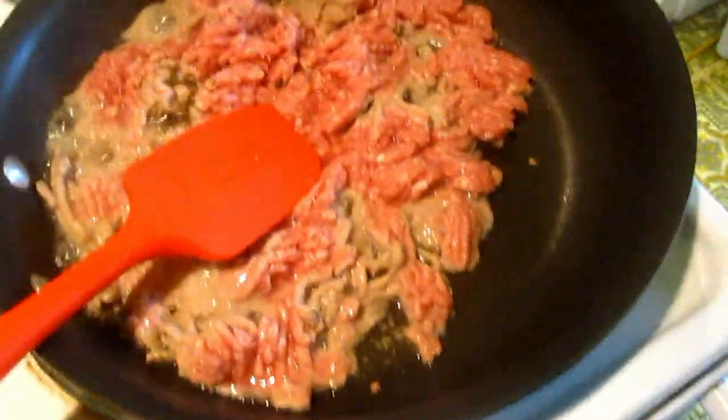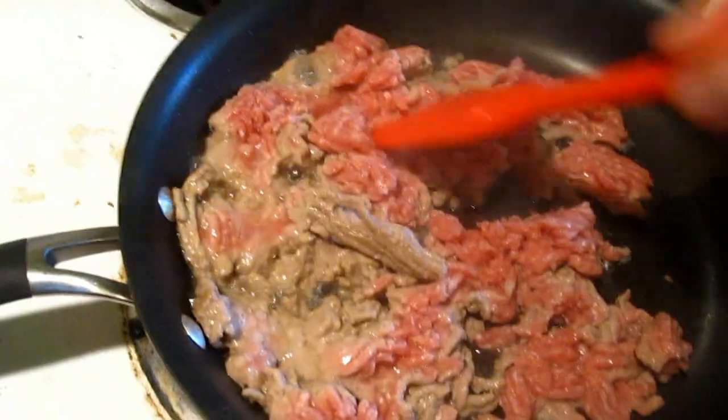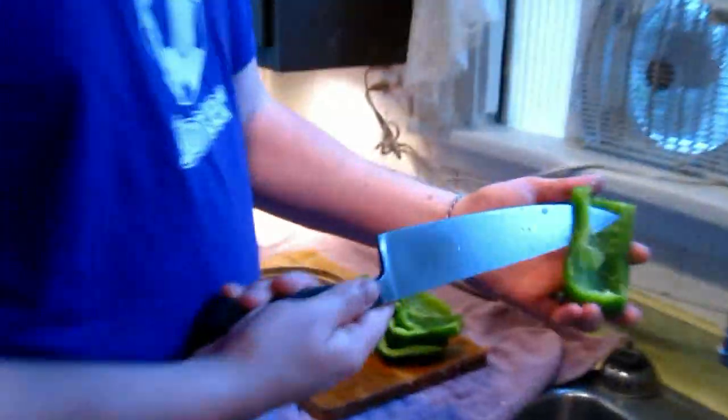Dan and I are attempting to invent a dish. Dan came to me earlier today and said he wanted to make stuffed pepper dip — he's never done this before. We're heating up rice right now, heating up some meat — probably should stir that — and Dan is cutting up peppers. This could turn out really good, or really terrible. We'll find out.